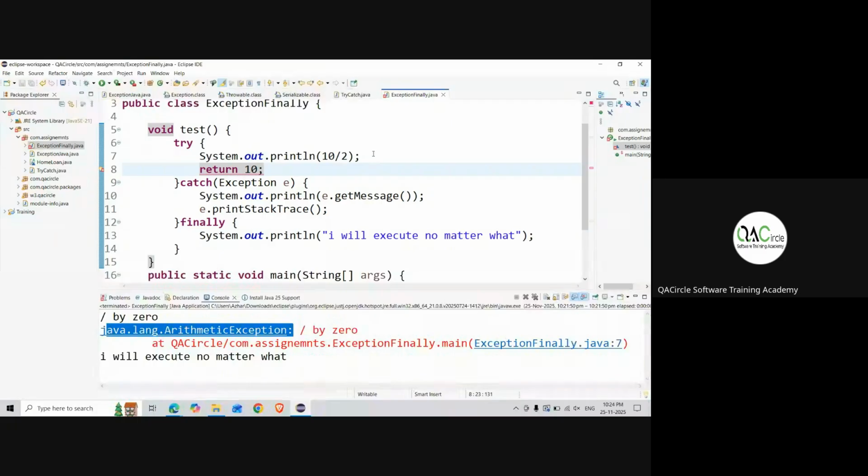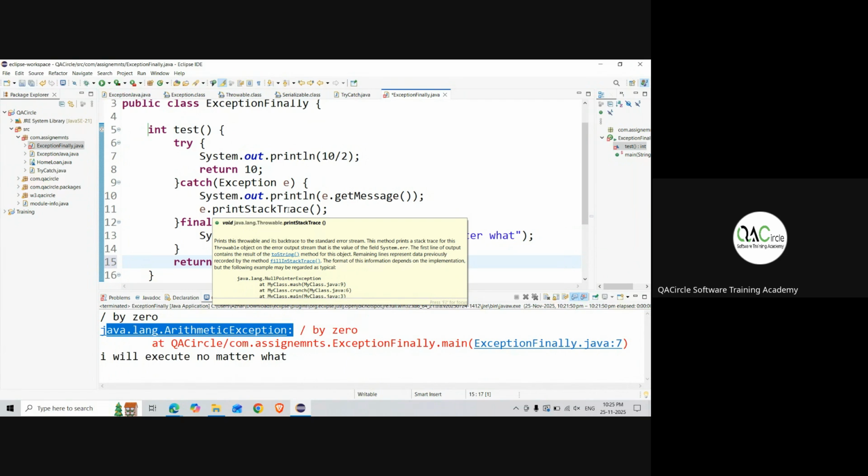If it is a return, it should have a return type, right? int test. And this is an issue. Add a return statement at the end.